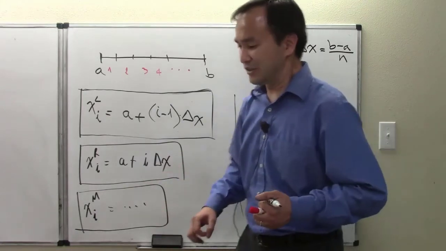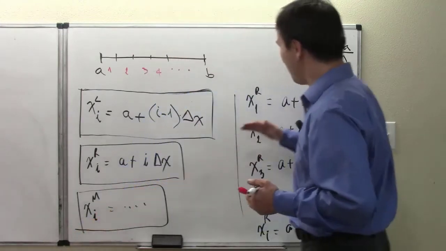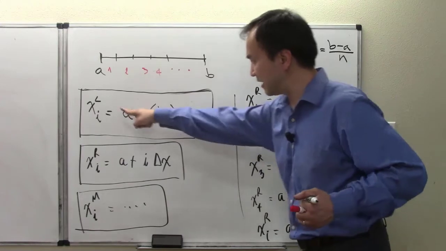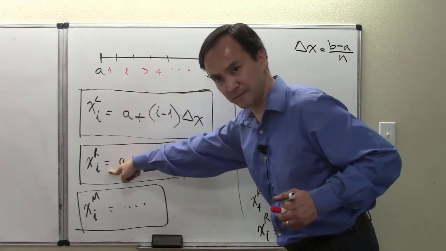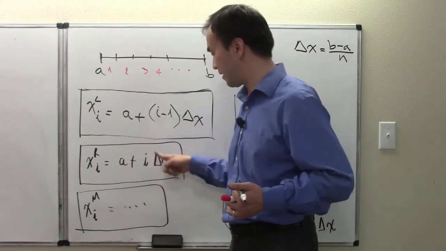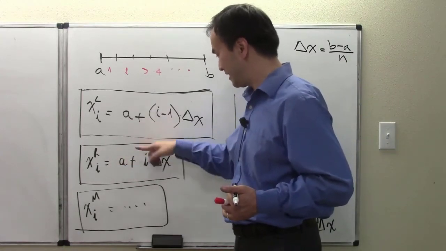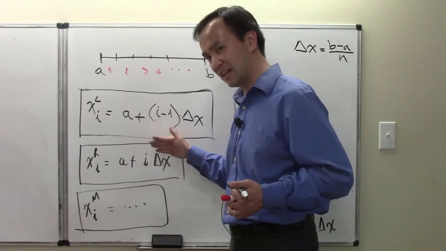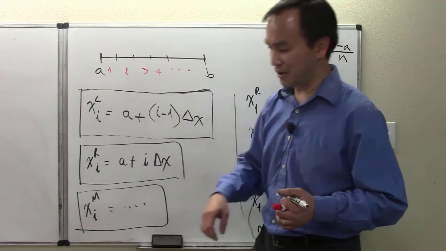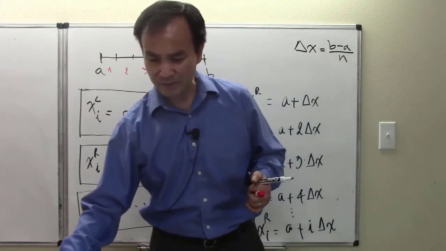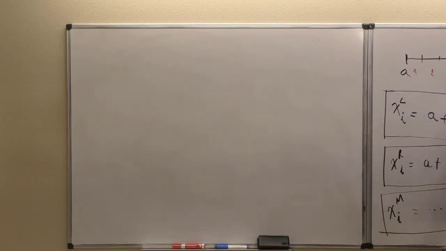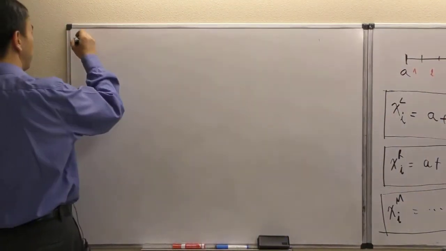Okay, so once we come up with that generality for the left endpoint and the right endpoint, as a general rule, a quick formula for the left endpoint and right endpoint at any ith interval, it will help a lot in our next example. How about this time I start writing down the next example in the other space. So now we are at example 5 right here.